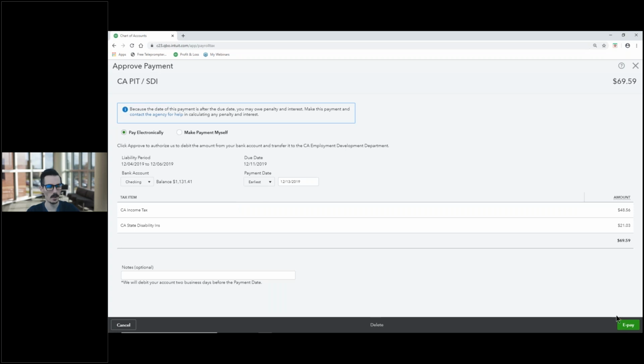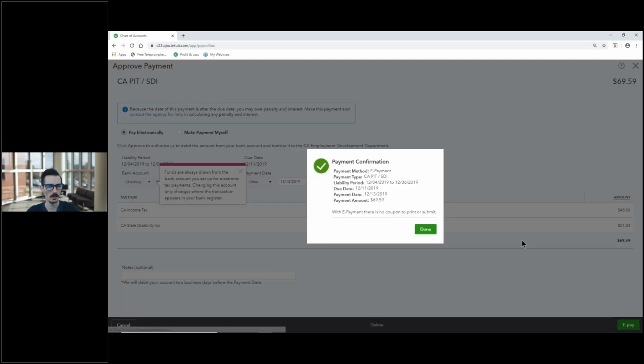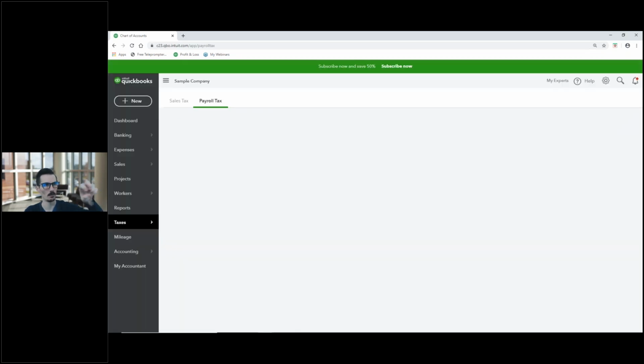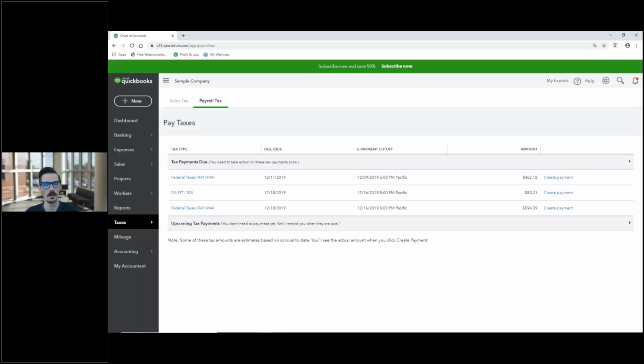So we're going to go through and pay electronically. ePay. We're done. That's it. Old versions, you just have to come in here, click ePay, click done, takes real money out of the real account, sends it to the government. Or if you've got the manual paper coupon method, click the same buttons, but QuickBooks doesn't move real money for you. It's up to you. For those of you who are signing up for payroll either today, tomorrow, the next day, going forward, really nice. You don't have to worry about trying to time paying your taxes. QuickBooks does it for you. You go over here and look at accounting, chart of accounts.